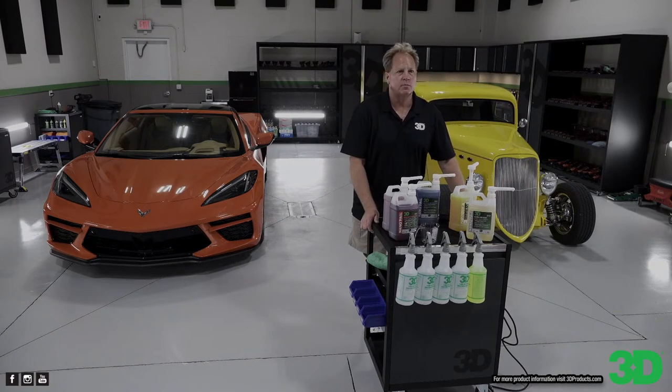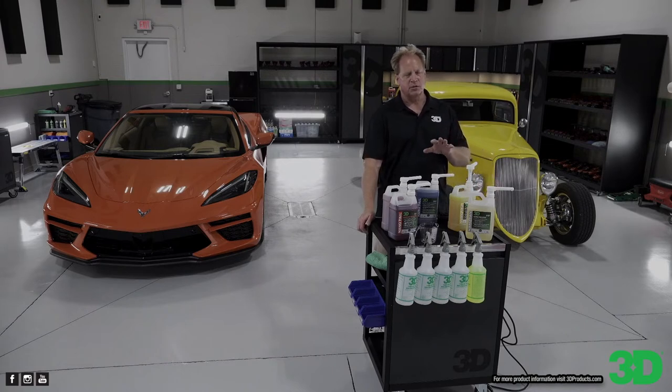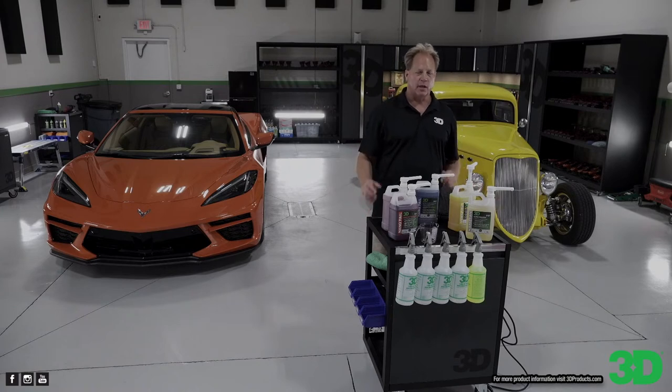Now would you compare that to the orange degreaser that we have? Yes, it'd be very similar to the orange degreaser we have. Is it stronger? Yep, depends on how you mix it. The orange degreaser comes ready to use, but it's the same concept. This is the same type of product, but in a concentrate that remixes easily with water. So for people that do high volume detailing, you always get more bang for your buck when you buy in bulk. Now you're able to buy in bulk without all the water, so it's even better savings.